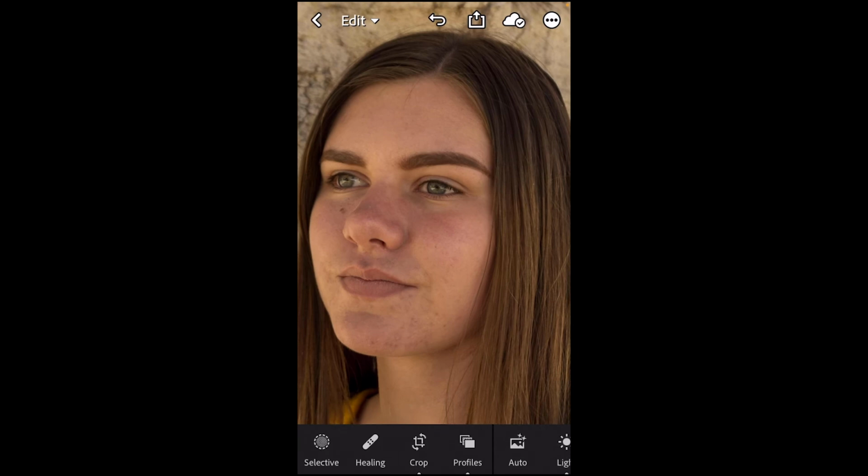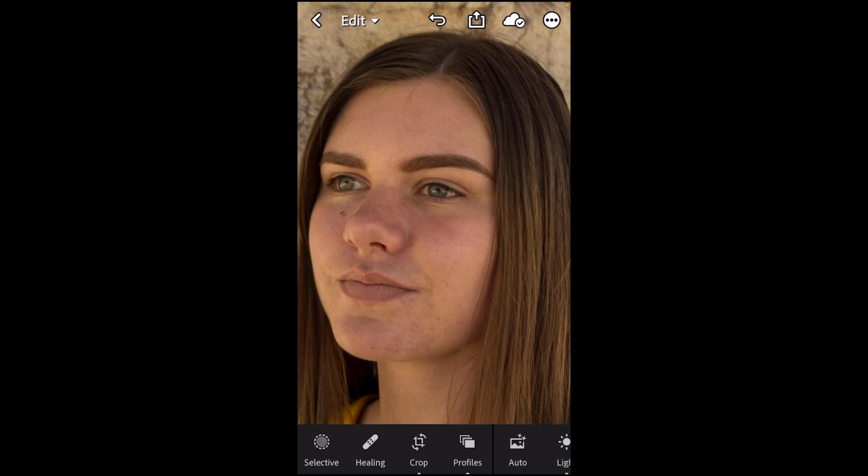I'm going to zoom in. This is not ideal on a phone. I'm just going to say that right now. And also, I typically don't do most of this in Lightroom. I do this step in Photoshop. But I'm going to show you how it works, quick and dirty method.